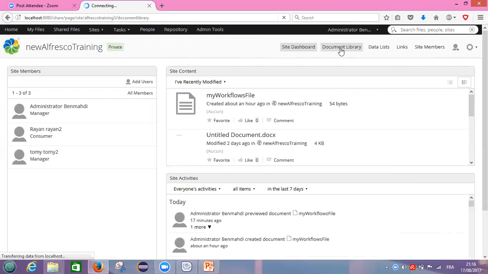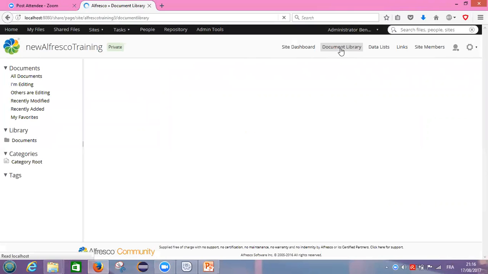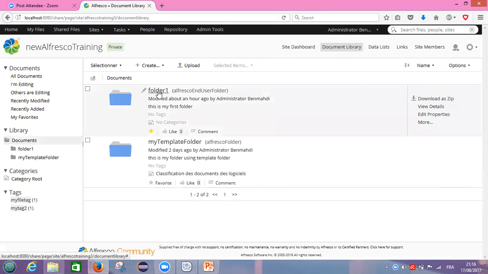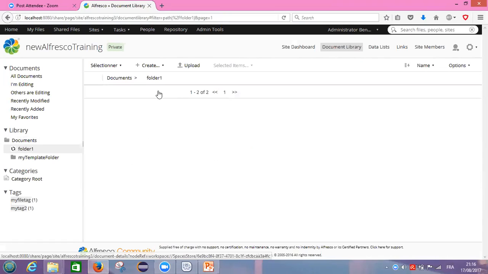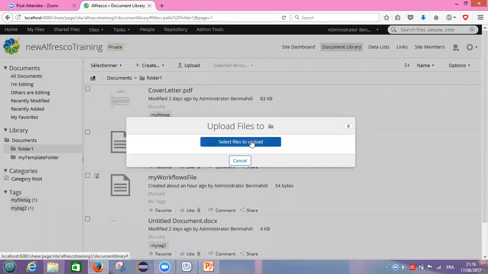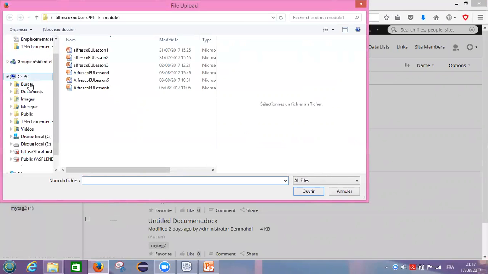In the document library, I just click on this folder. I will upload a Word document from my computer.